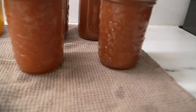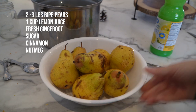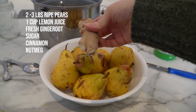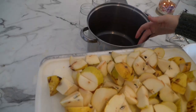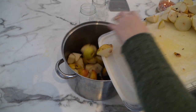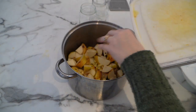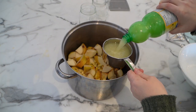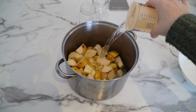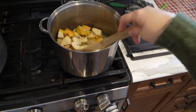Moving on to our beautiful spiced pear butter. I'm using about two to three pounds of pears — these are Bartlett pears and they're over ripe. We also need some lemon juice and I have a few spices like ginger root and a few other things to add down the road. Chop up those pears — seeds, stems, skin and all. No need to de-seed or take the skins off. Then chop up about one inch of ginger root and add that to the pot with the pears. Now add an entire cup of lemon juice as well as two cups of water.